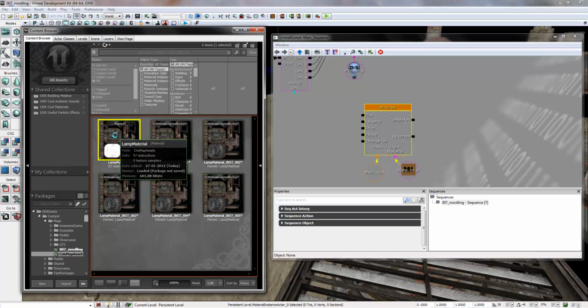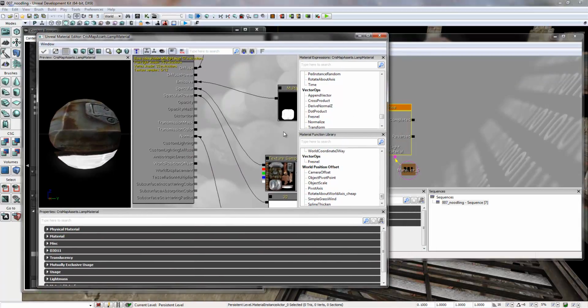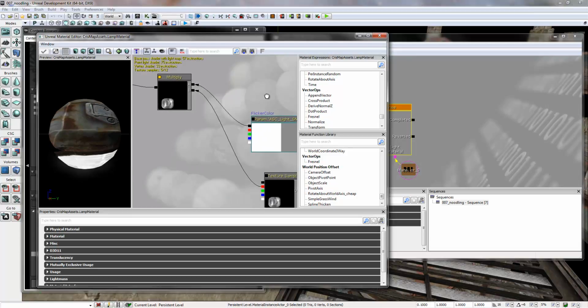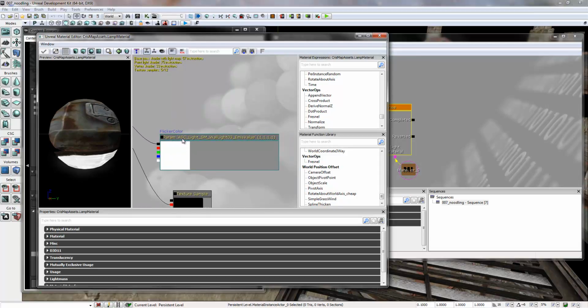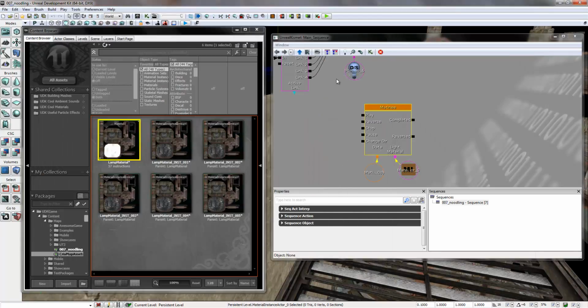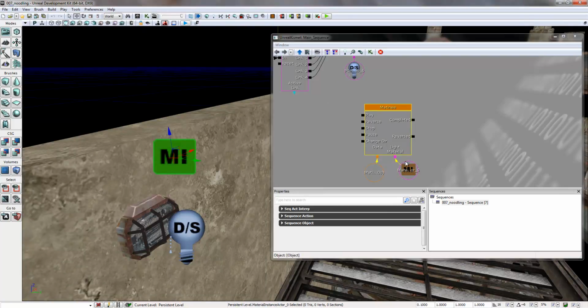If I double click that and go into our material editor and move right a bit, you can see right here we have our parameter. This is the parameter name. You can find it down here, which makes it a lot easier. I'm just gonna copy it by hitting Control C and shutting down the material editor and the content browser as well.